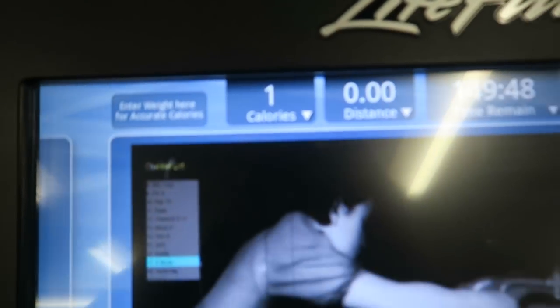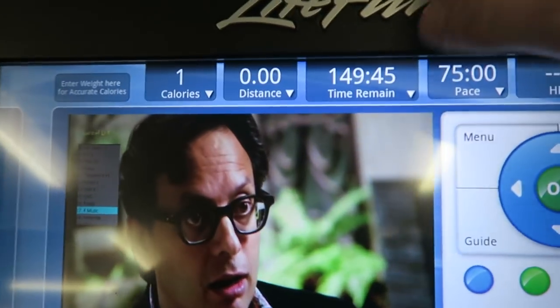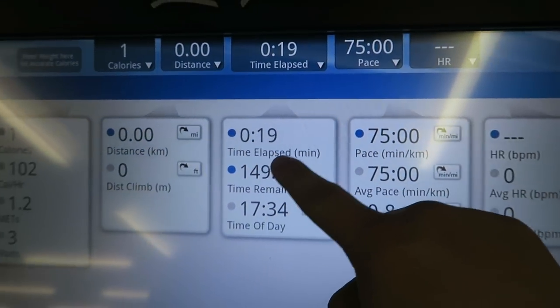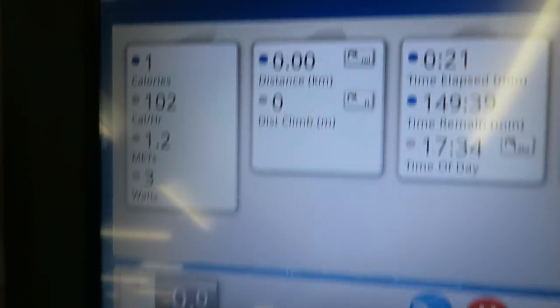As you guys probably guessed, we finished off with 500 calories of cardio. I was feeling good, so we just kept on going. And on that note, I wanted to talk you through my philosophy when it comes to cutting with cardio. As you can see, there's a menu here, there's time elapsed, there's calories and calories an hour.